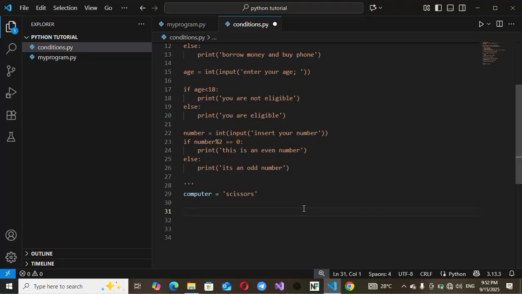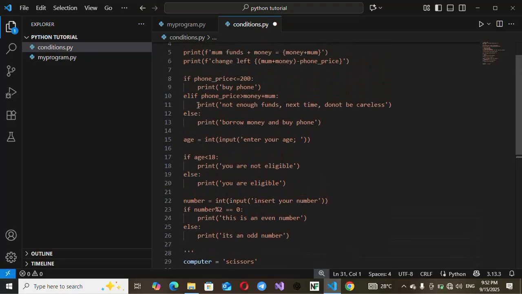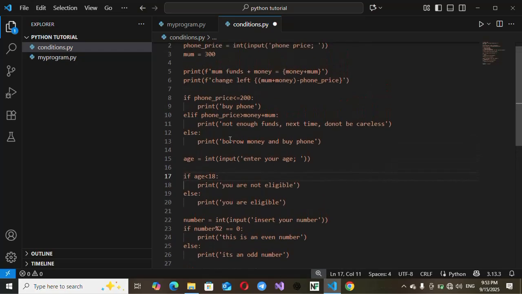It's just like this here. Those other examples above here are oversimplified. It's either he's less than 18 or equal to or greater than 18. Like here, it's either less than or equal to 200, or this is greater than this.